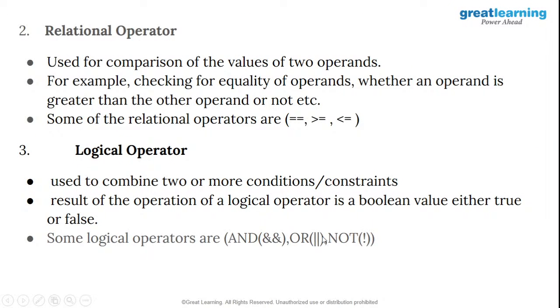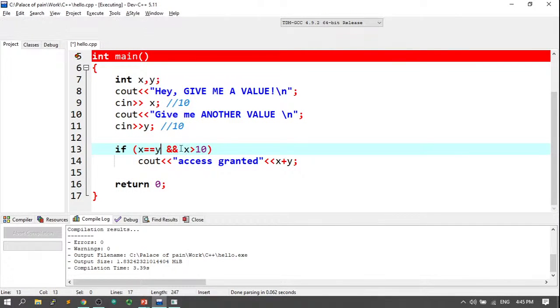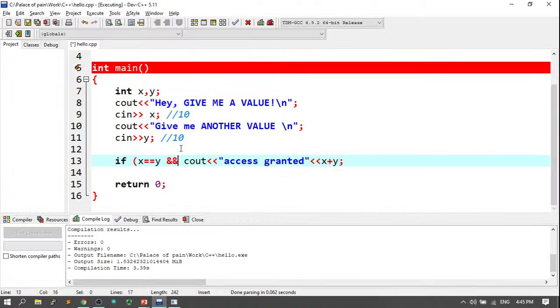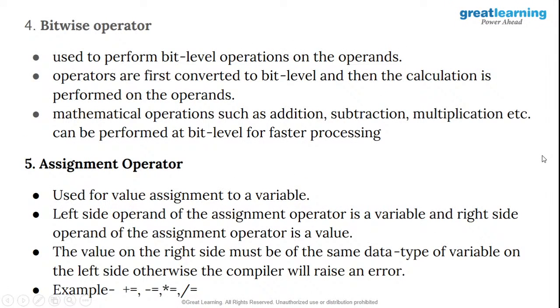So AND is this, OR means that either one of them can be true. So if this is true, it will execute, or if this is true, it will execute. AND means both have to be true. And NOT means that it's not true at all, right? So let me just show you guys. Yeah, so this is how you write not. If x not equal to y, so if x was 11 and y was 10, they both won't be equal. That means it is getting executed because that's the condition we set. If none are equal, then execute both of them.